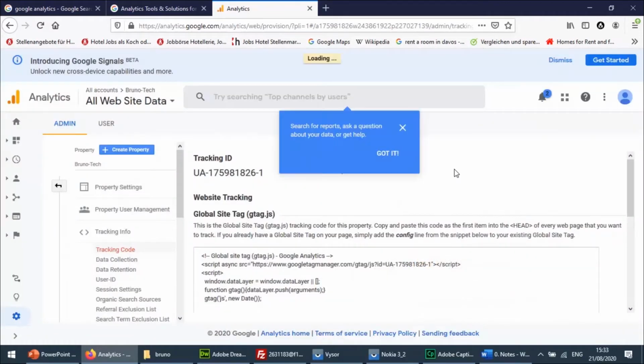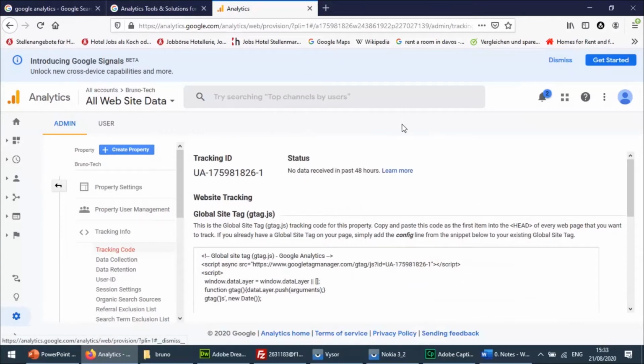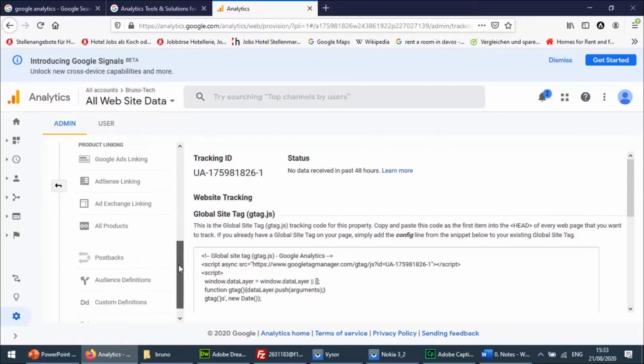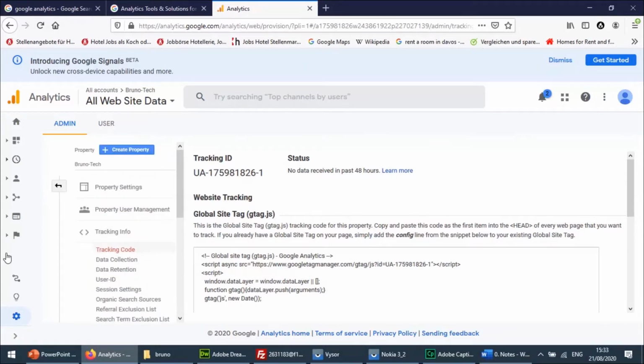Right, so straight away it shows you on the left hand side I created an account, or created a website, and it already shows on the admin. So here on the left, if you're adding a new website or anything, you click admin and you can create a new property. So it's a different screen like this. We don't really need it, but I just want to show you how it works. So these three links: user ID, data collected, tracking code and everything. We need the tracking code.